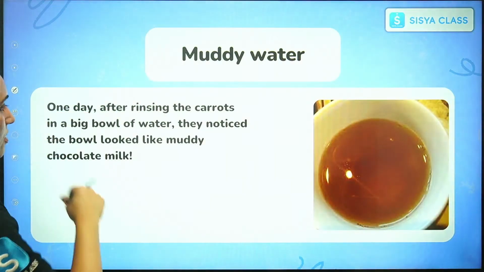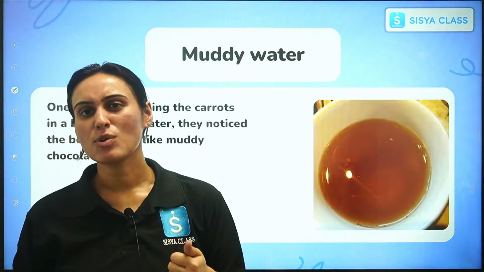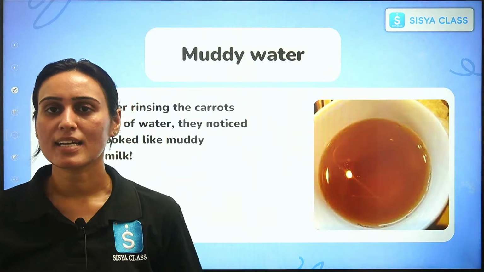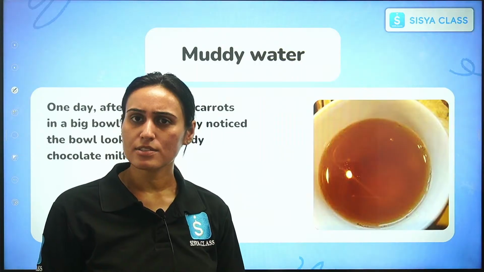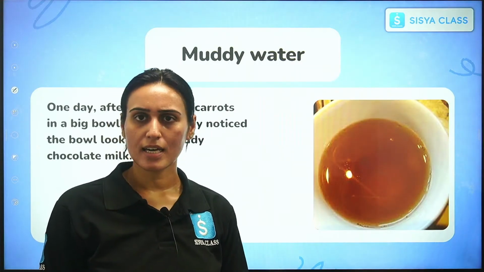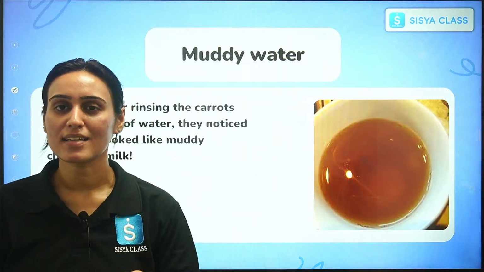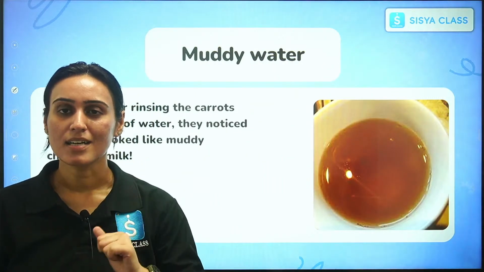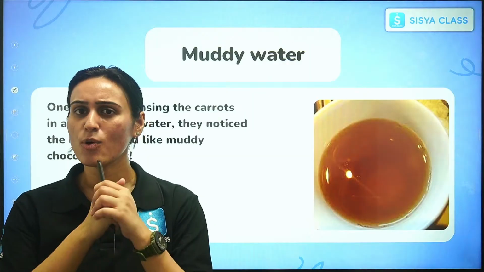Okay, so we get this muddy water. In the end, we don't want that muddy water. We want to separate out the mud, the sand from water. Can we do this kind of separation also? Salty water we understand. We just evaporated it. Can we do the same thing here? No. There is another very simple method by which you can separate out your sand from water. Let's see how we can do that.